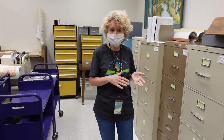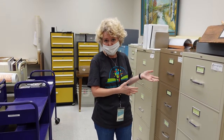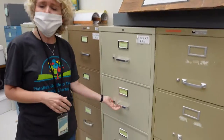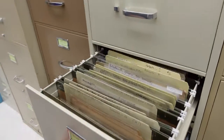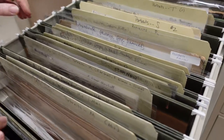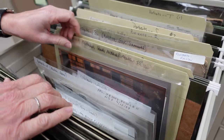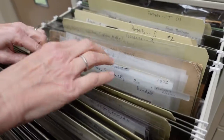We have over 13,000 photographs in our collection and about 50% of them have been digitized and are available on our website for you to look at. But we really love the physical pictures, which are housed in these filing cabinets. They look a little plain, but when we open them up you'll see that we have the pictures in protective sleeves as well as acid-free folders. This is the portraits drawer.